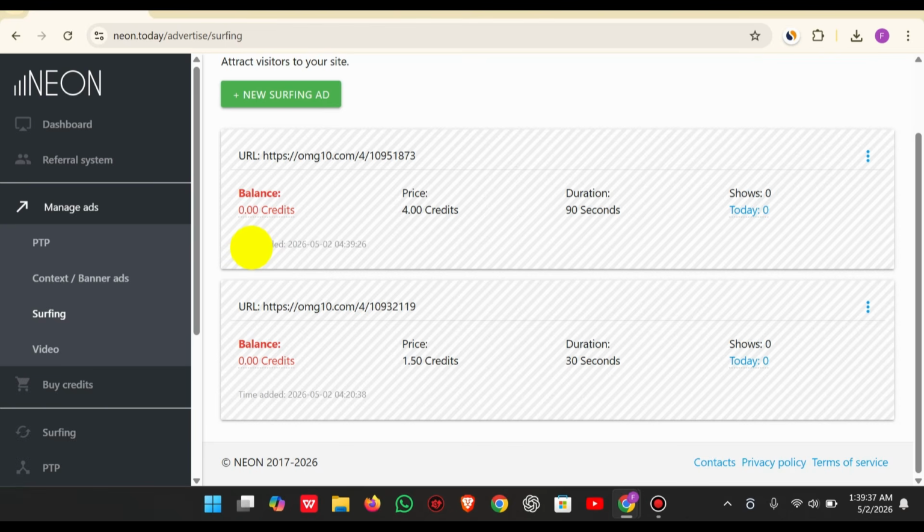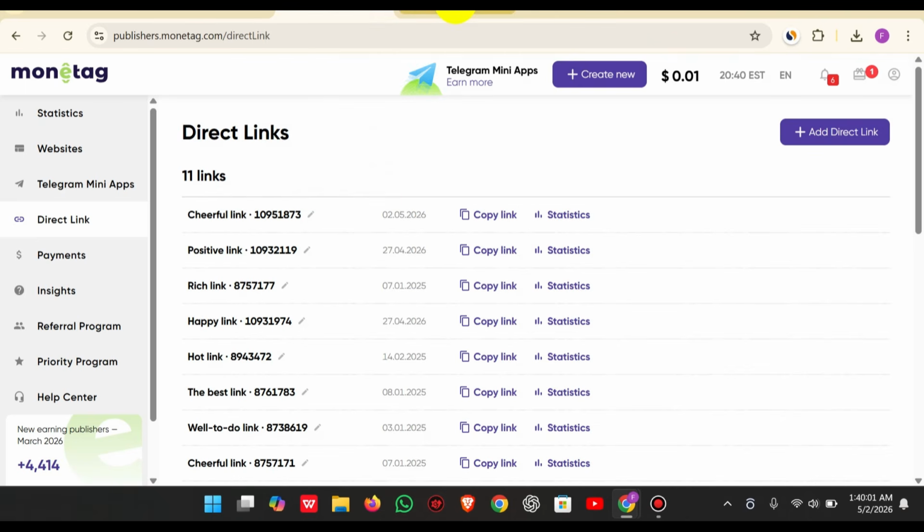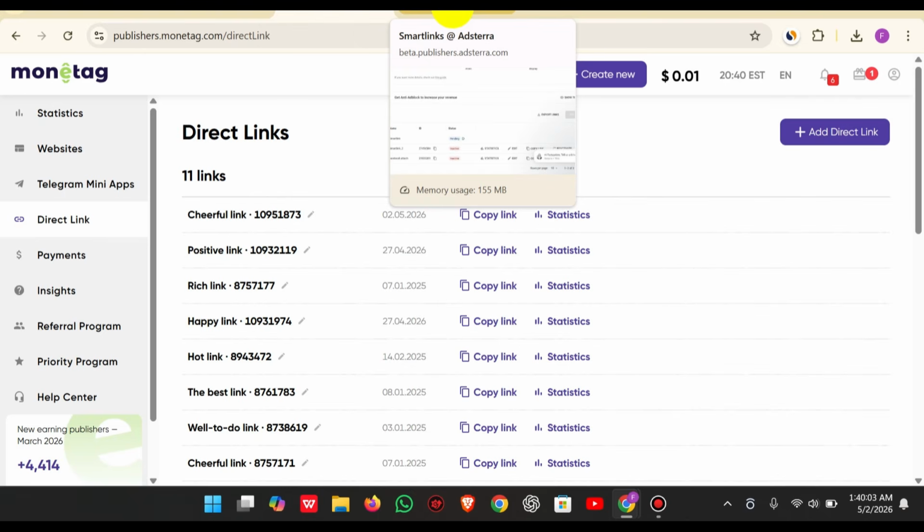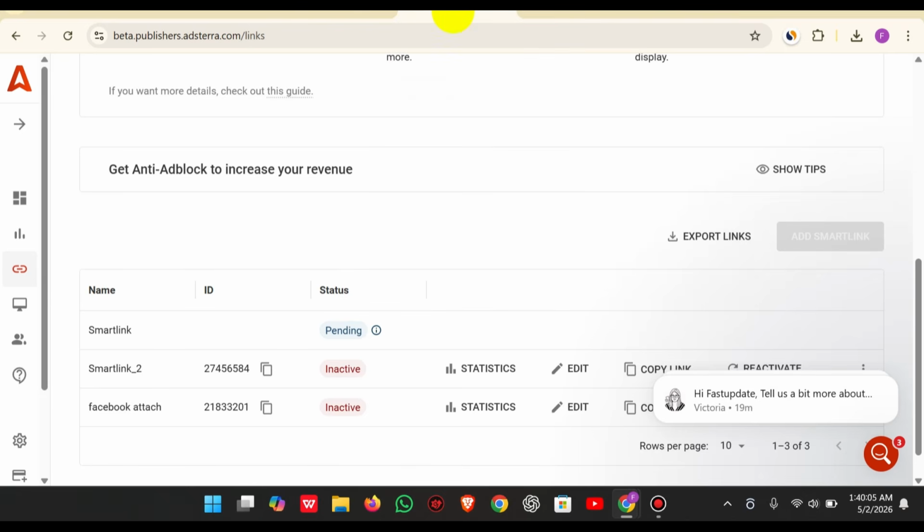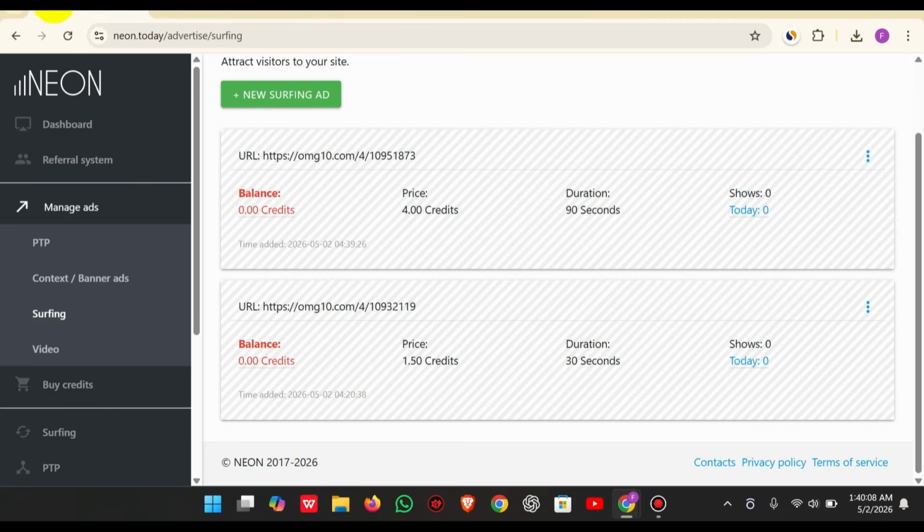But the challenge most people are actually going to face is how you can add credits to your platform. Now, if you don't have ways or means to do that, please let me know in the comment section or you can join the Telegram and the WhatsApp channel. I'm actually going to talk about how you can purchase some amount of credit to start running your ads on this particular platform, to see how best you can make some cool revenue out of Monetag and that of Adsterra. So basically, this video is actually going to help you to promote your website and we are good to go.